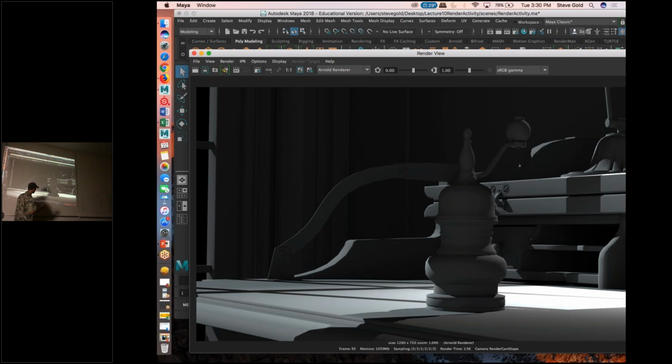So a couple of things we can see: the resolution of the image we created, what rendering engine we were using, what frame number we were rendering, but very important, render time. And you can see I'm right here at 1 minute 36 seconds to create that image. Does that make sense? Again, pretty fast by standards of anything, really.